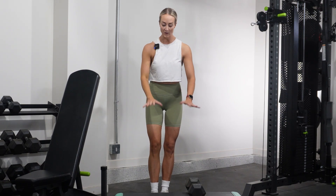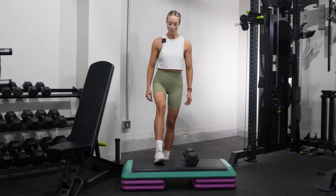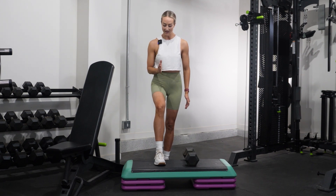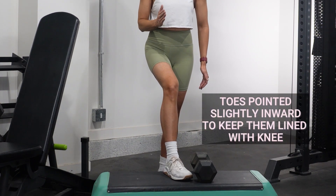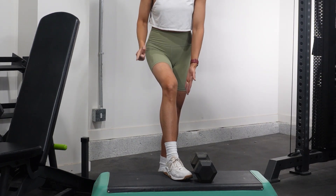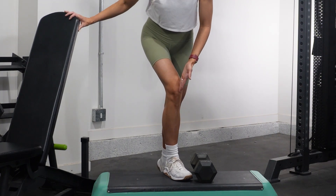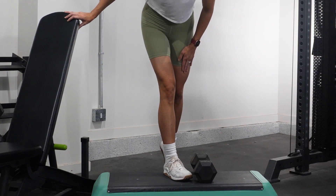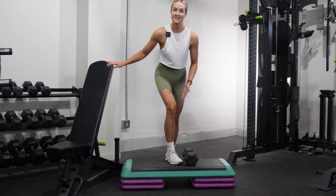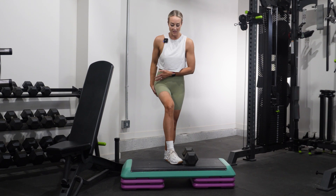Next we're going to set up with our little step. We don't need a huge step — just a very slight one will do the trick. Put the working leg up. Remember, when we are in full hip flexion we need the leg to come in slightly, so we bring it more this way while keeping our hips straight forward. Notice where my back leg is — it's going to be directly behind this leg. When I go through this motion I'm dropping the back leg behind, in line with the front one, and that creates a bit of a hip shift to lengthen the upper lateral division of the glute max.